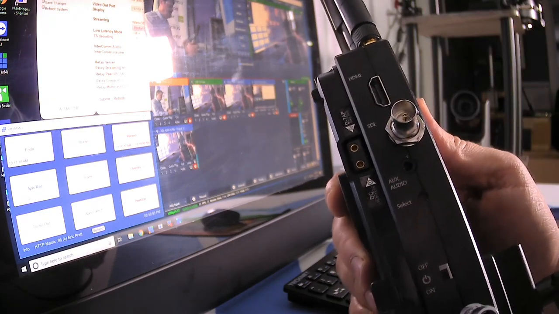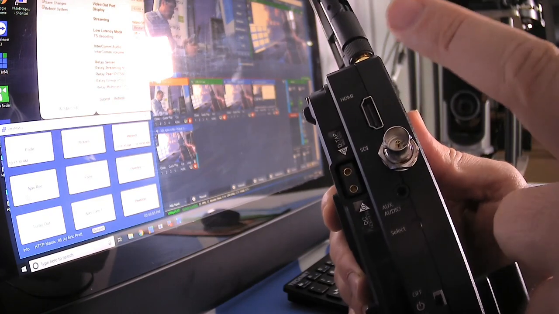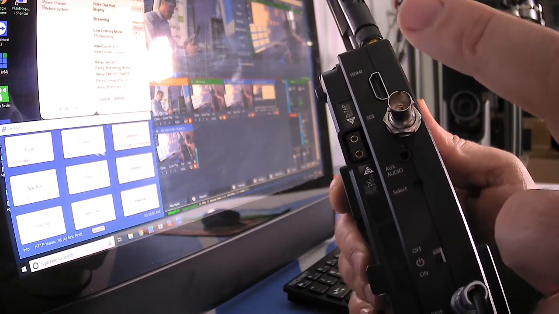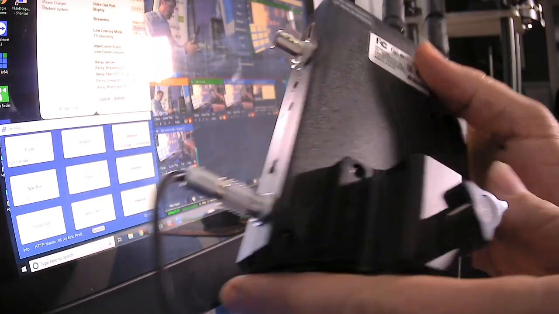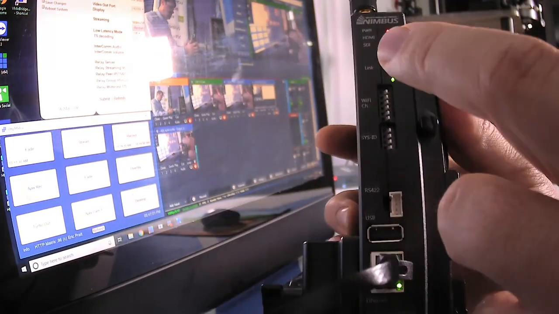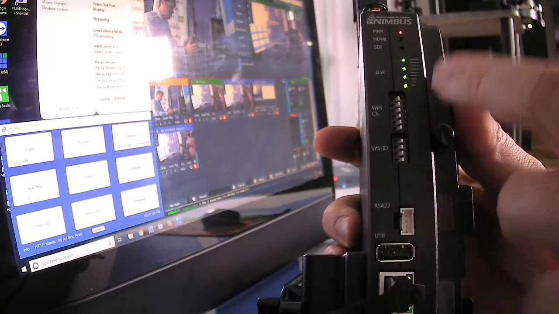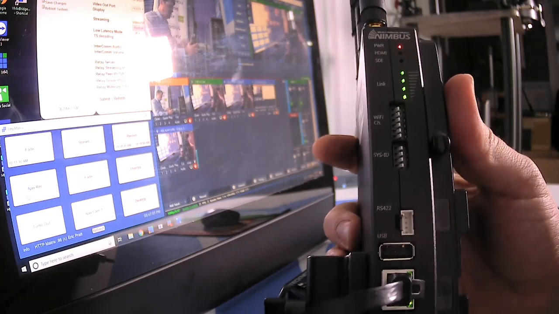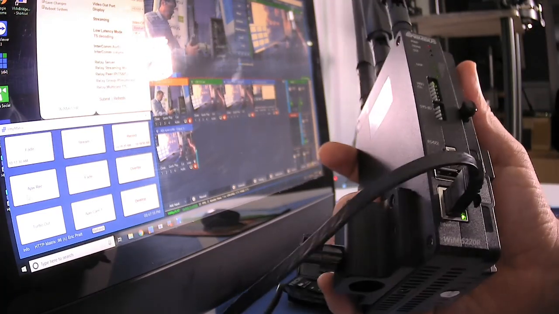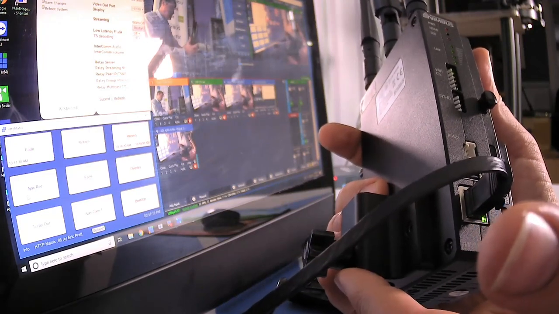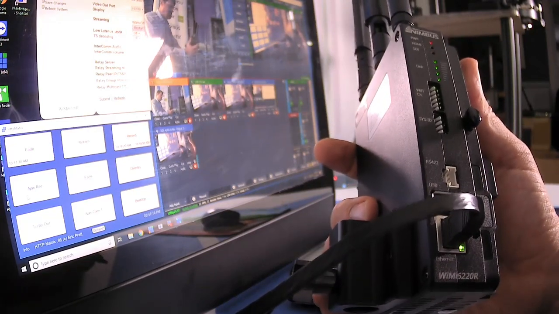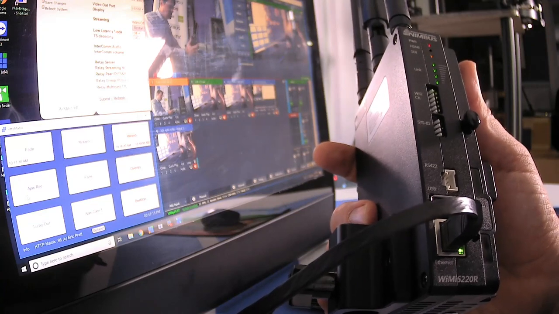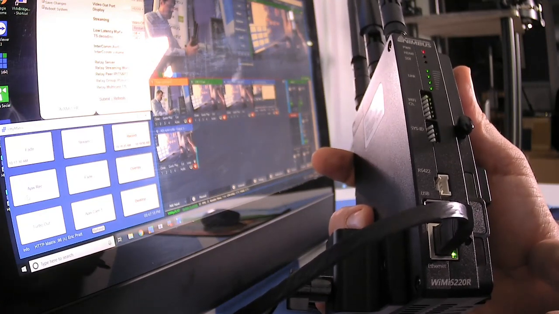The transmitter is pretty much the same thing in reverse: HDMI in, SDI in, intercom, power, Ethernet, serial, system ID, and Wi-Fi channel and signal quality in reverse. So they're very similar. The main difference is that it doesn't have a light pole mount and it's a transmitter instead of a receiver. So let's take a look at this workflow that I've set up here to explain how cool this stuff is.